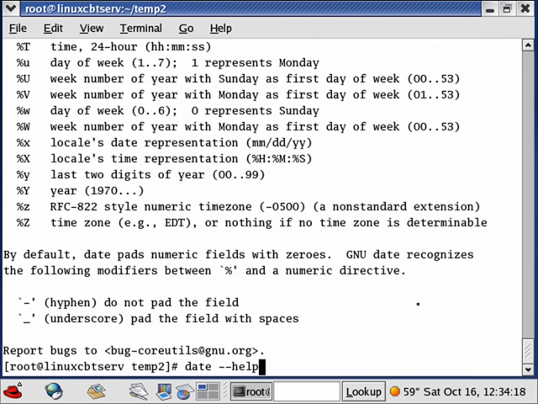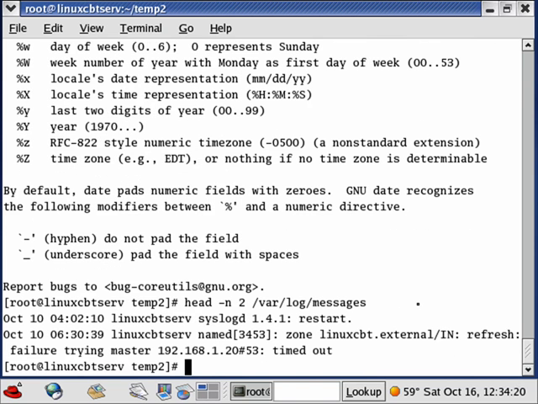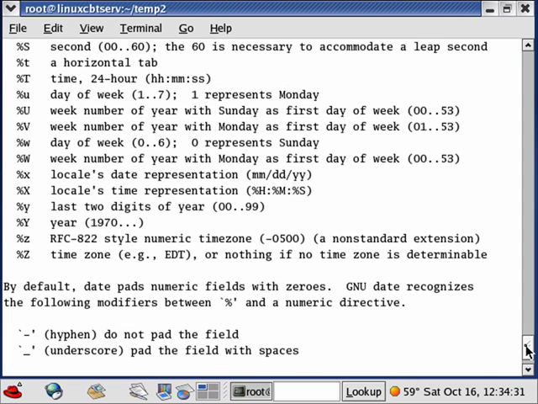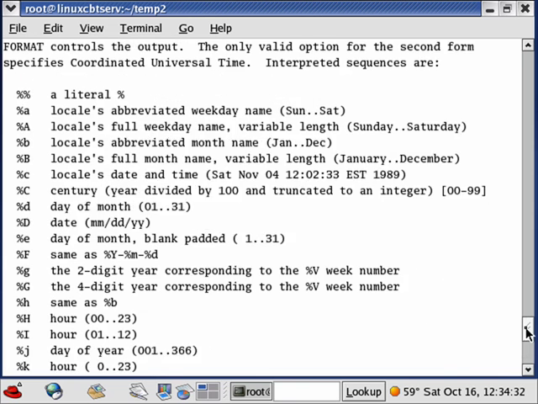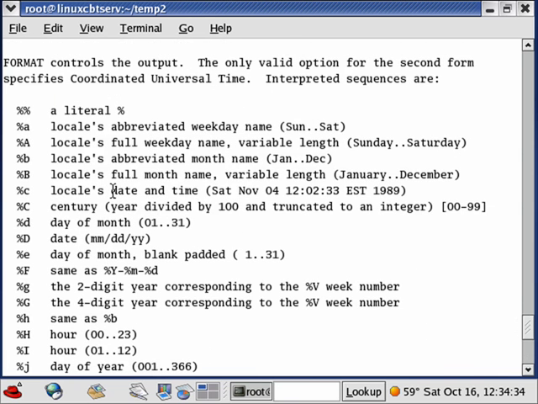Well, let's run that head again. This time we'll take the same 2 lines, and let's just try to see how we'd figure out this information. First, we want the month. So how would we get the month? Well, the month can be achieved using %b. Let's find %b, and that's lowercase b.